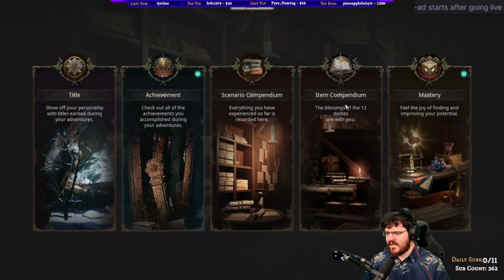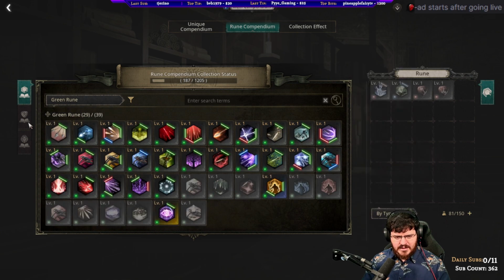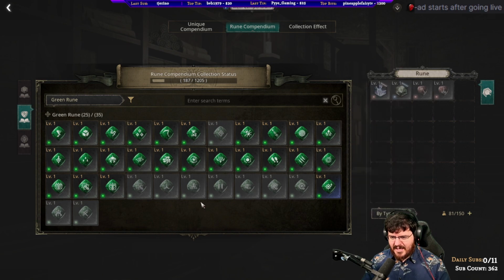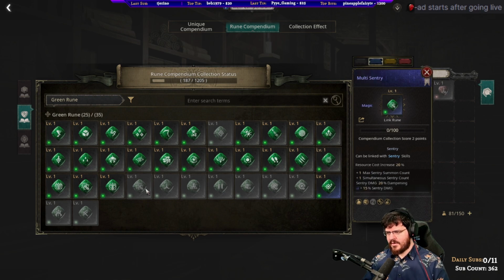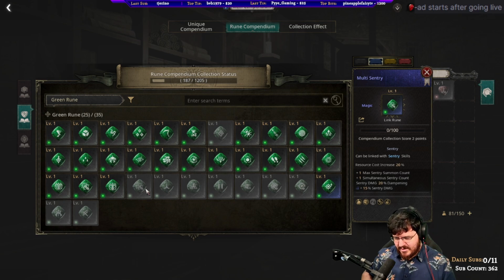Now, if we go to the compendium and we go for green supports, what I am after is, where are you? There we go. Multi-sentry support. I would like to swap my projectile acceleration support for multi-sentry. This will let me put down 1 more sentry at a time each time I click. It'll also give me 1 maximum sentry.